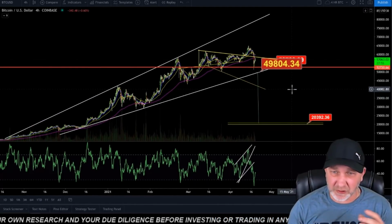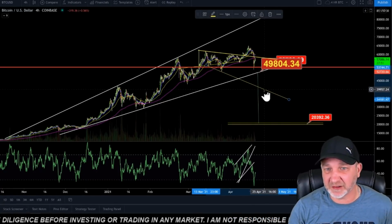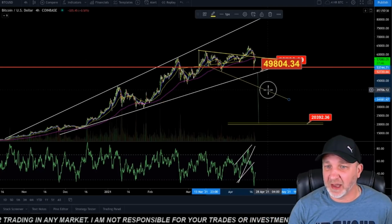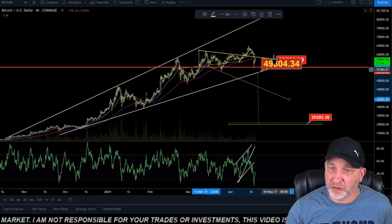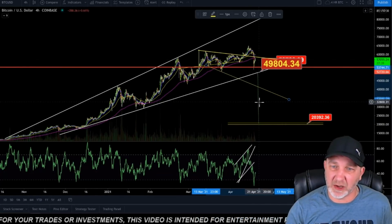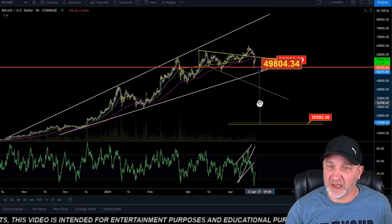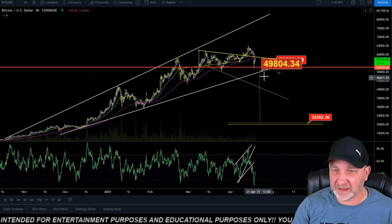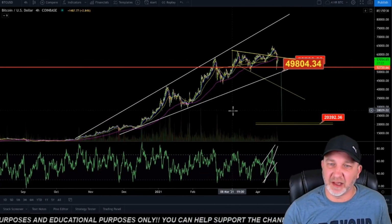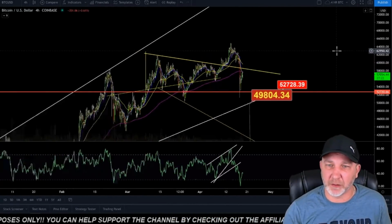Now, I know we talked about the $40,000 target, and that would be coming down to retest this trend line here, if that's what happens once we break this. And then I would expect a bounce, maybe to come back up to that 52 range or whatever. But if we look at this rising broadening wedge here, the measured move from the breakdown of that could get us all the way to the $20,000 range. Again, guys, that doesn't have to happen, but keep an eye on it. It is definitely a possibility. And if you don't think so, I believe you're running on pure emotion.